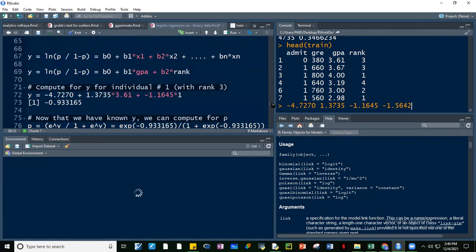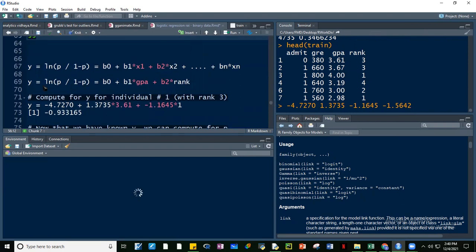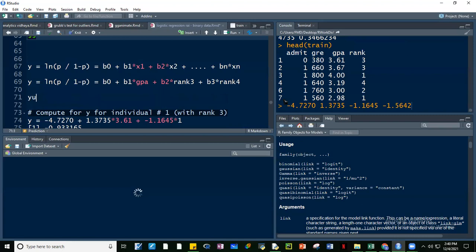Okay, so yung equation natin will be y is equal to, the log odds ratio is equal to beta null plus beta 1 times GPA plus beta 2 times rank 3 plus beta 3 times rank 4. Okay? Ito yung actual equation natin. So therefore, ang equation talaga natin, sulat natin y is equal to, so let me copy this, Control C, Control V, okay, plus 1.3735 times your GPA, whatever your GPA is, and then minus this times rank 3, and then minus this times rank 4. Okay? So ito yung equation natin, guys, ng value ng y.